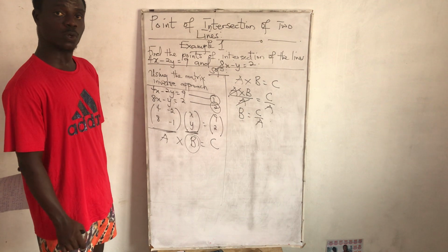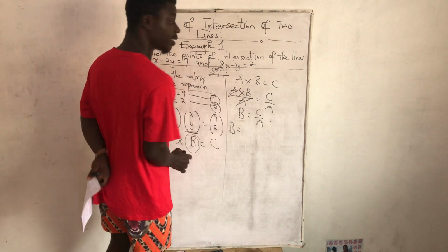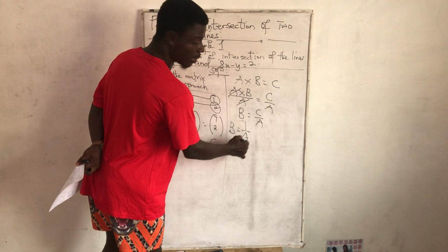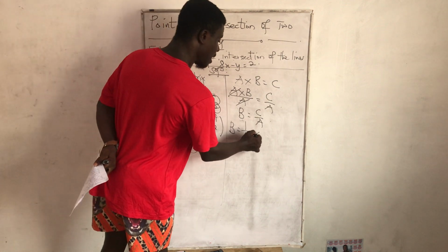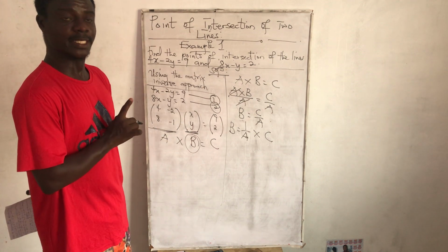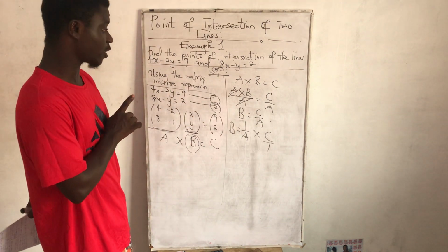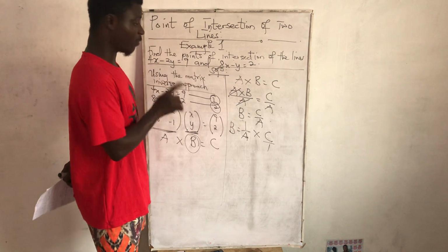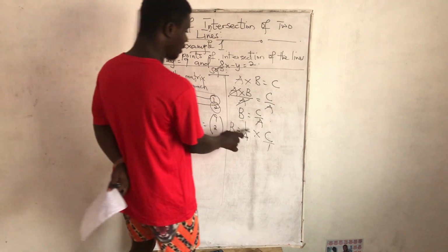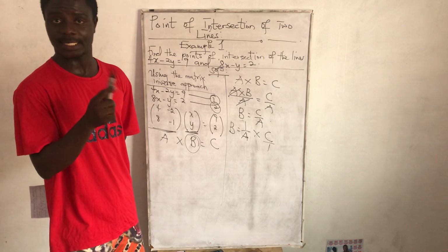So B must be equal to what? C on A. Now, this can be written as B, which is equal to, we can write this C on A as 1 on A times C. We can write this one in the form 1 on A times C. And we know that it's the same thing as multiplication of fractions. When you want to multiply fractions, we multiply the numerators, then we multiply the denominators. So 1 times C, we obtain C. Then A times 1, we obtain A. So it's the same thing as C on A.